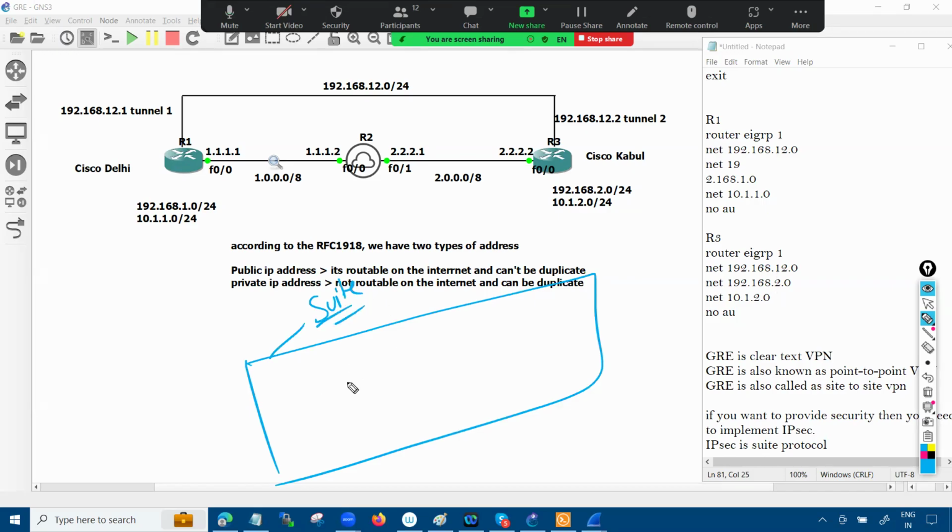Under this box we have multiple types of protocols: ESP, AH, ISAKMP, Oakley. You have encryption protocols, hashing protocols, authentication protocols, multiple types of protocols under IPsec. IPsec is like an ocean, man.